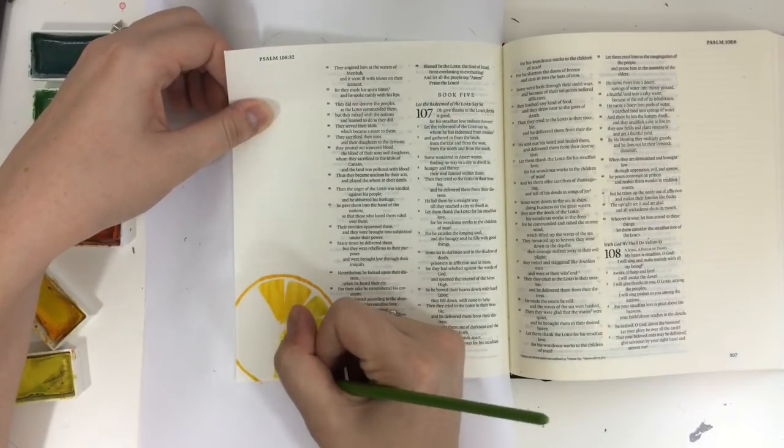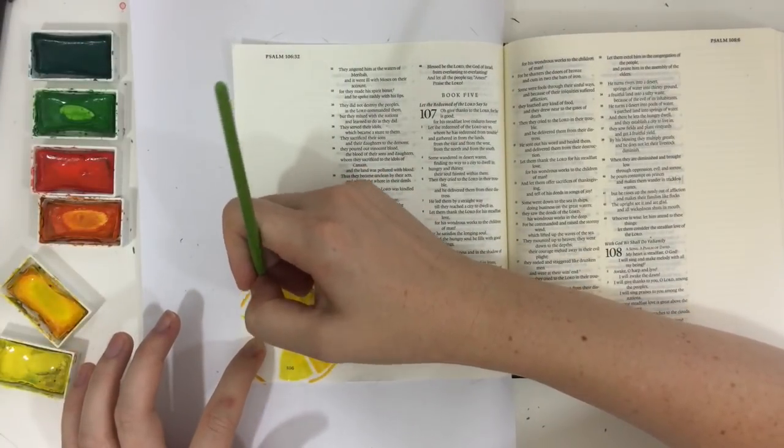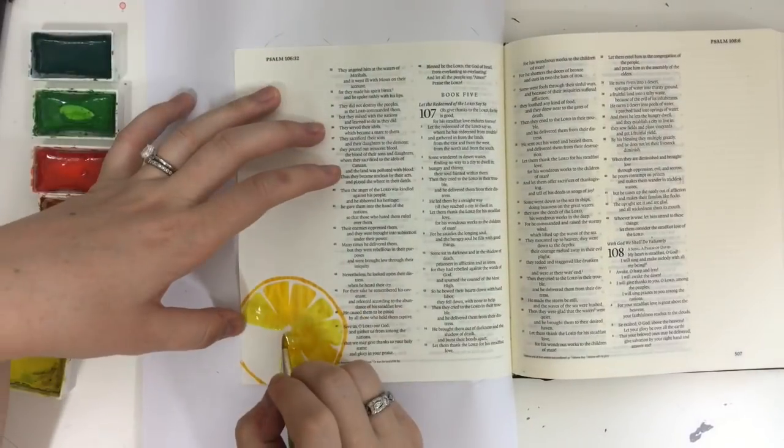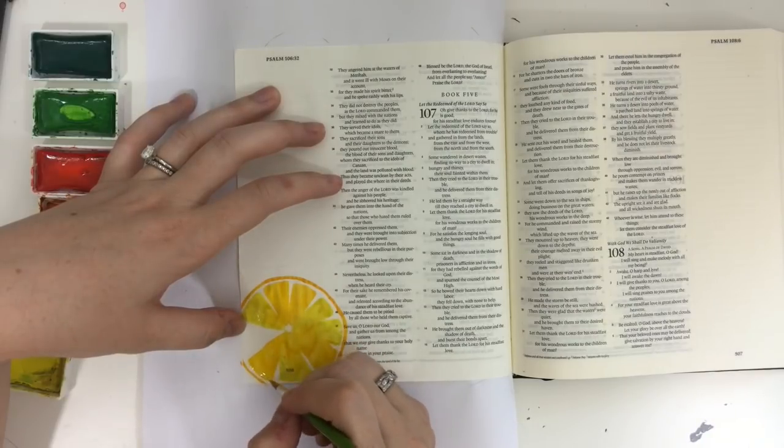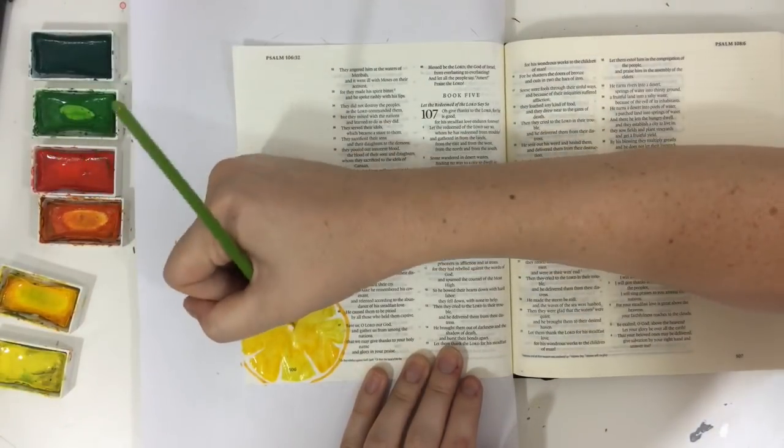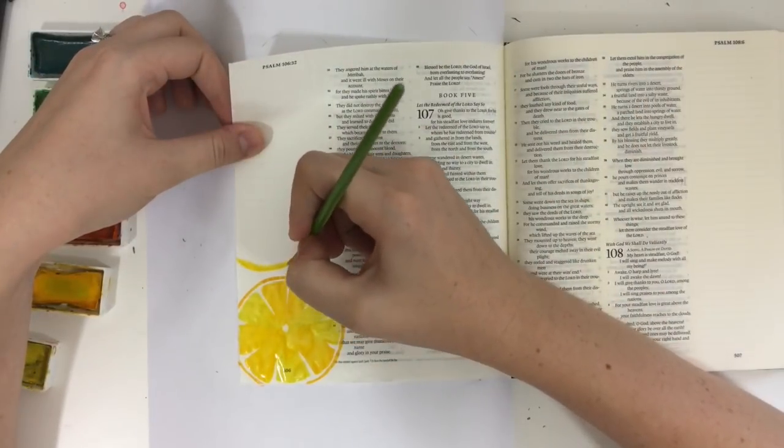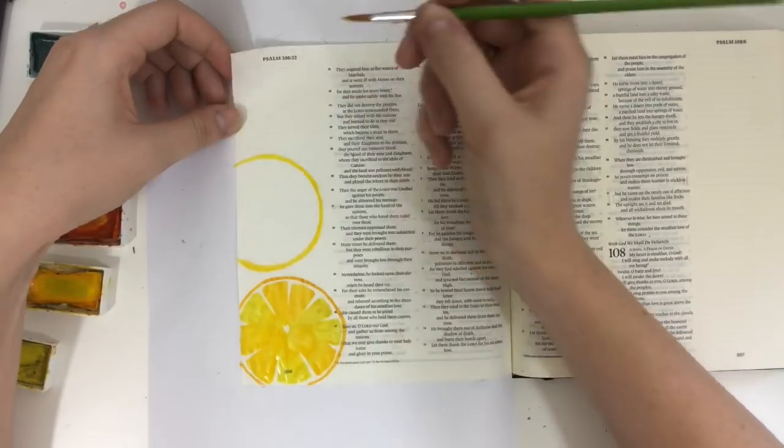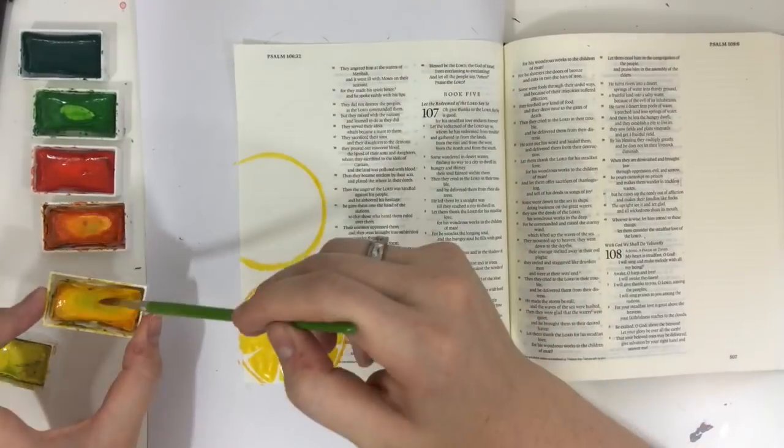And then in between each slice I'm trying to leave some white space as well. You can see that the tips of each wedge that I'm drawing here, each triangle, the thinner parts touch each other and that's kind of blending my colors together and that's exactly what I wanted to happen. If you want each wedge to look very separate you could definitely try to leave that white space completely, but I was happy letting the tips blend and then just make sure that at least halfway through your wedges start to separate and you can leave that white space in between.